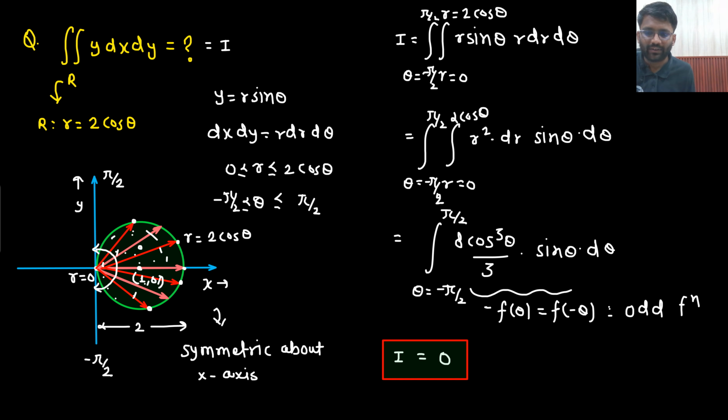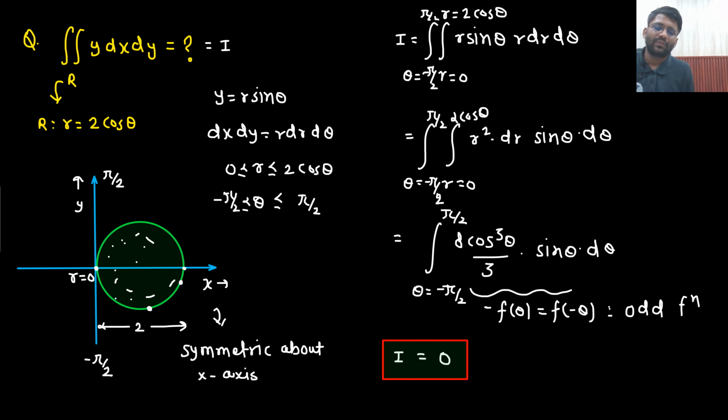Let's remove all these arrows inside. Okay. This is your region. Everything we know, limit of r and everything we know. So let's just say there is some point present which is x comma y. For sure there will also be some other point present which is x comma minus y. If x comma y is present, then at the same value of x you will get the value minus y as well. So x comma minus y will also be present.